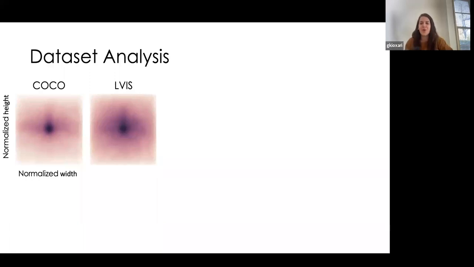Every time you take a picture, with your phone or your camera, you tend to want the objects to be in the center. This is not necessarily a bad or a good thing. If this is the distribution of images we want to understand, so be it, but it's good to be aware of this bias. Now, if you look at 3D detection data sets like KITTI, a detection data set in the urban domain, you see a very different distribution. And this distribution actually matches the urban scene, where objects are either laid on the horizon or near street lanes.